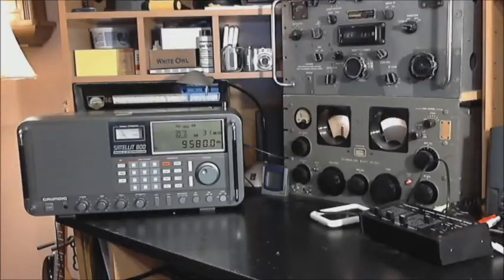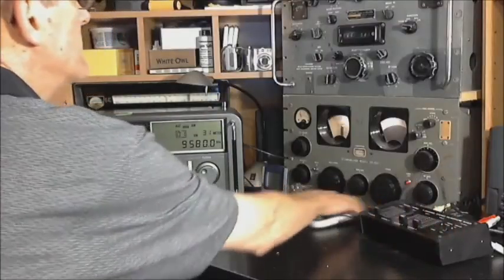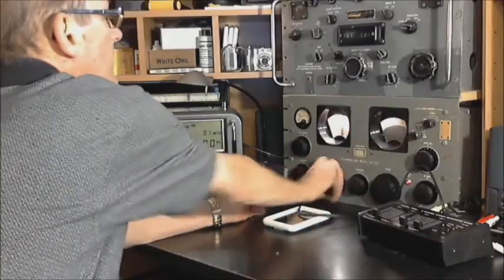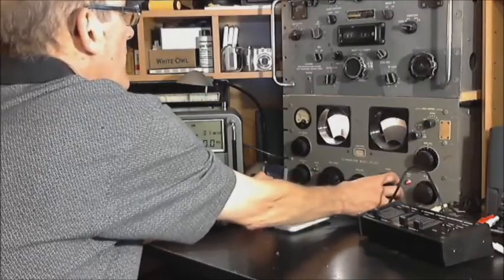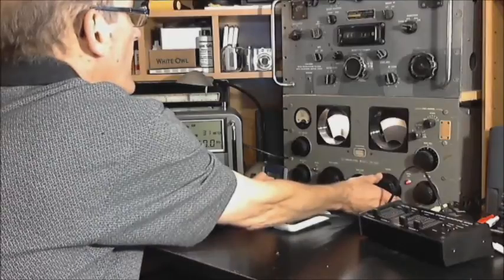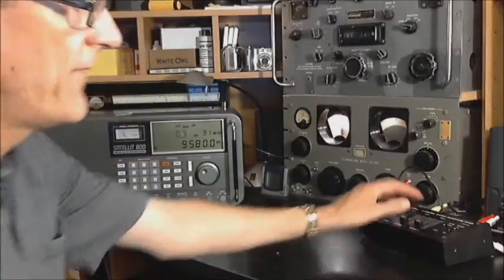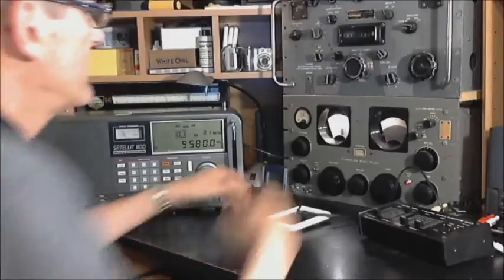Okay, let's see if we can find this signal. 9580 on our Hammarlund. That's now the sound of the Hammarlund you're hearing. There we are. That was actually pretty easy. Let me tune it in properly here.